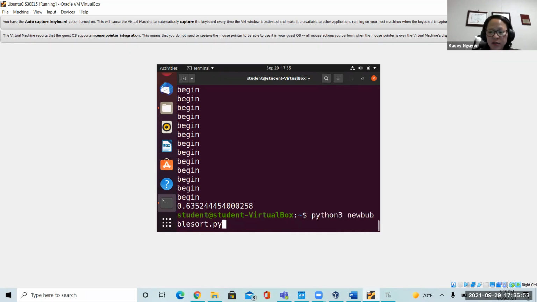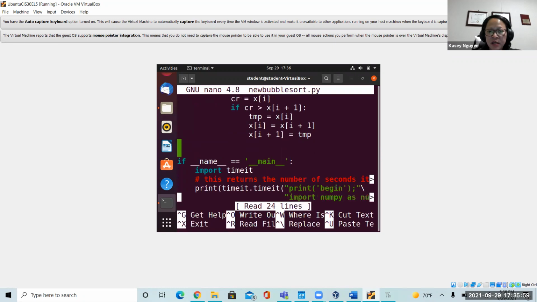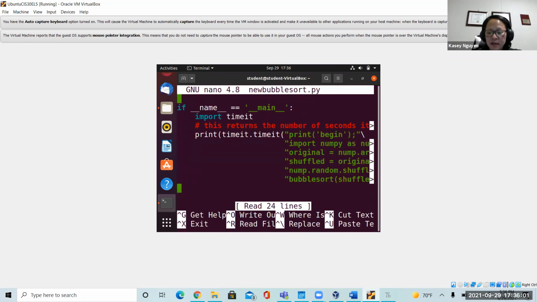And so let's go back and modify it to make it run 25 times. So if we make it 25 here. For number 10, all you have to do is change this.